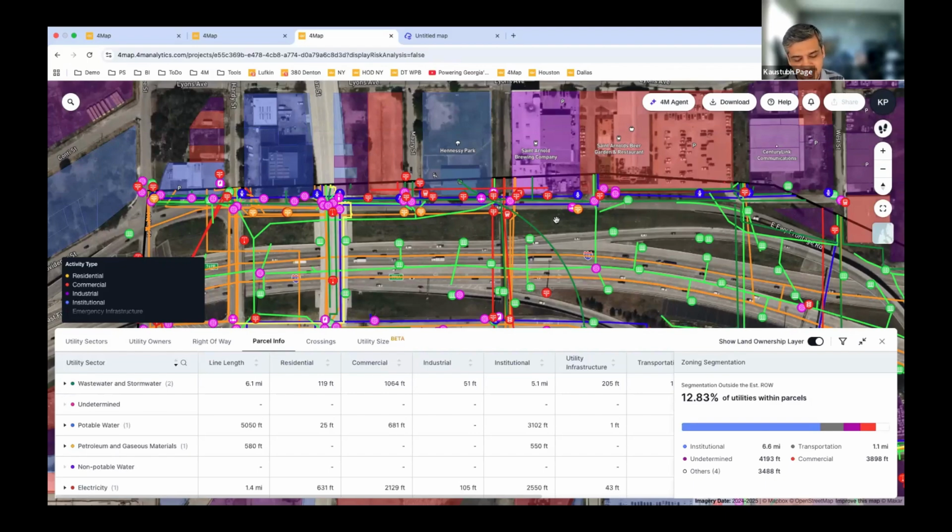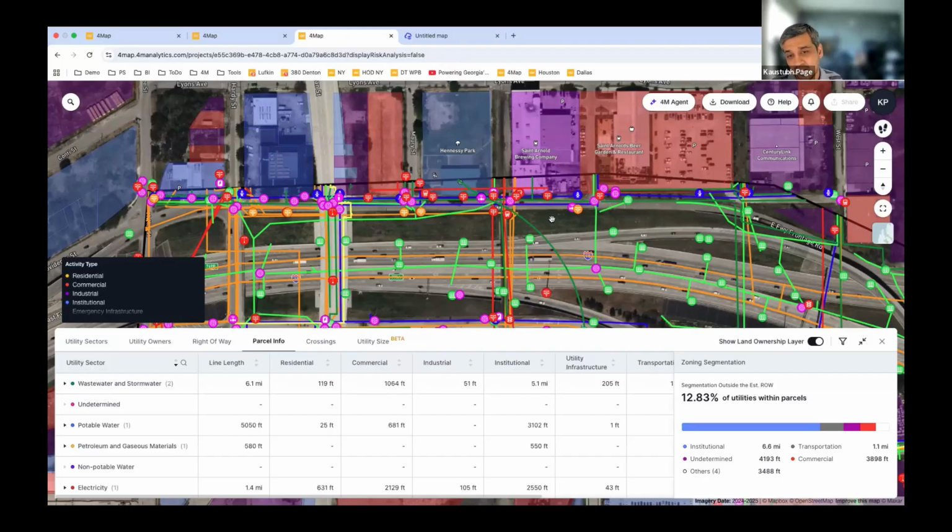Imagine if the foundation was installed or proposed over here, and TxDOT, maybe by the time they get to Section A, would have discovered, oh, there is a sewage line which was missed in early conceptual design. The whole project comes to a halt. That's why identification of this data, as comprehensive as possible, early on in the concept phase, you cannot put a price to that, right? Missing a line like this and running into trouble means you're losing millions of dollars.